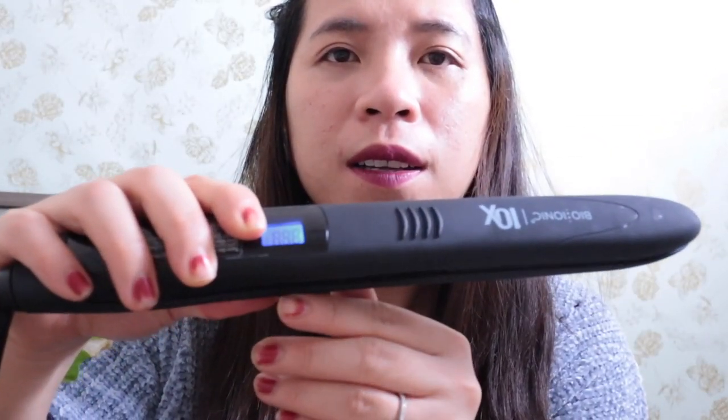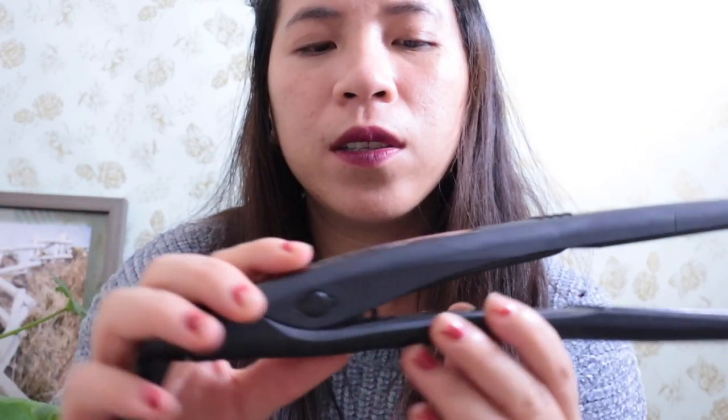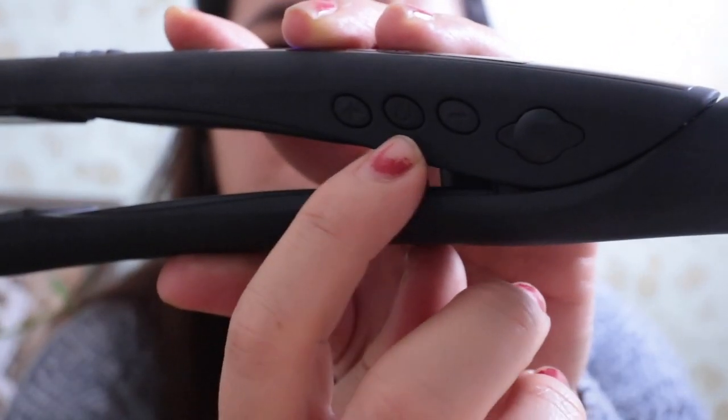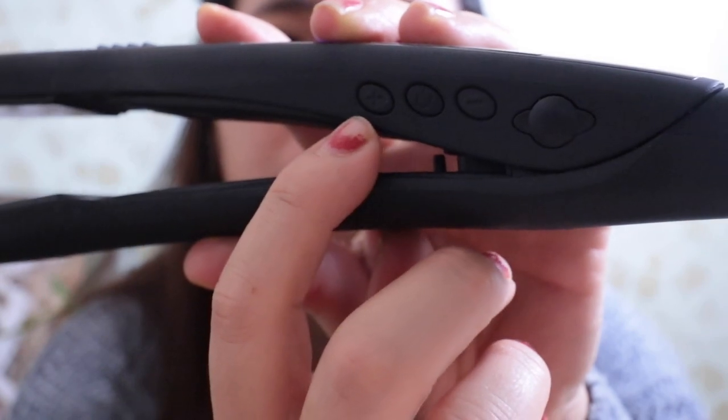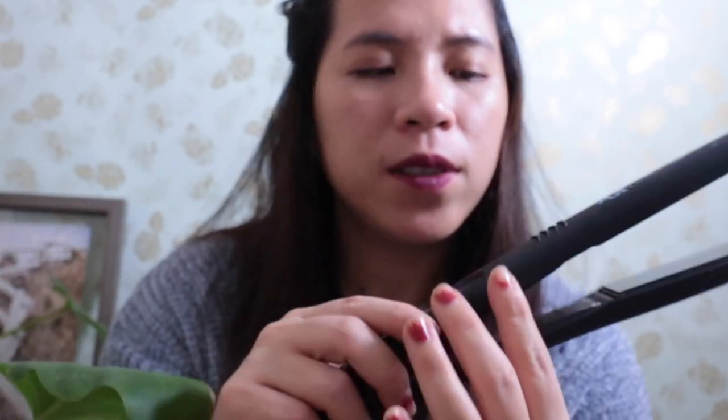All right. So this is the Bionic 10X. It has a super long cord, and I'll give you all the specs later. But here you have your power button, and then you have your negative and your positive button to control the temperature. So I just turned it on, and it heats up pretty quickly.